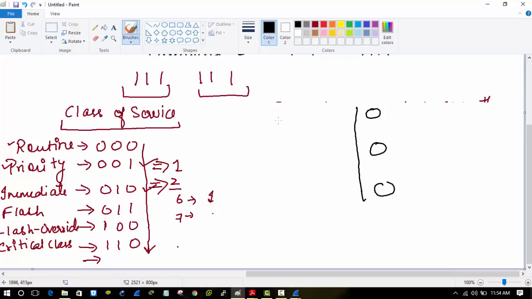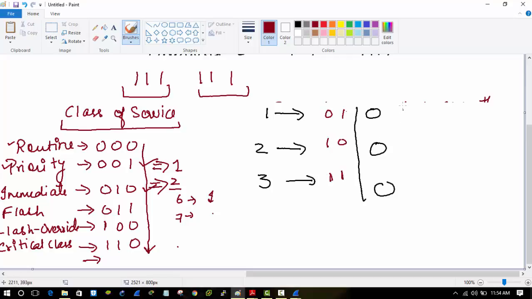And in these 2 bits, the changes will come. This will have the values 1, 2 and 3. That is, the values will be 0 1, 1 0 and 1 1.